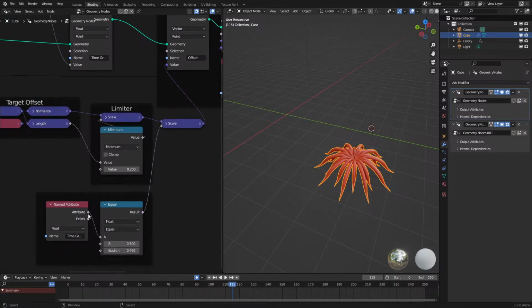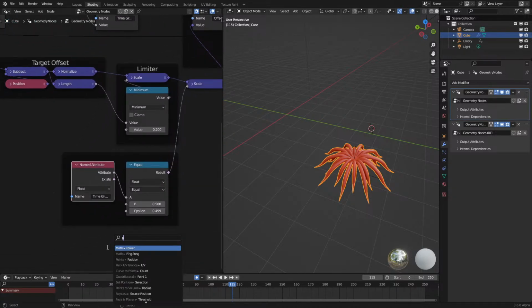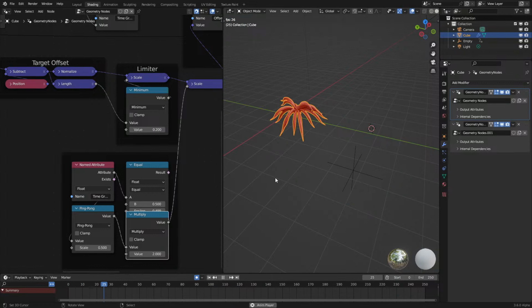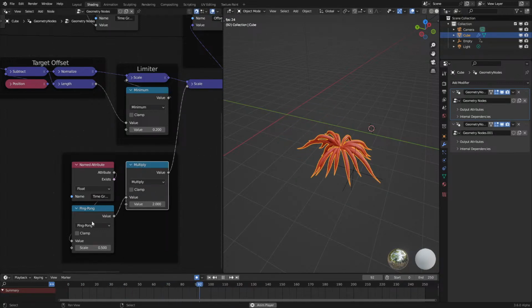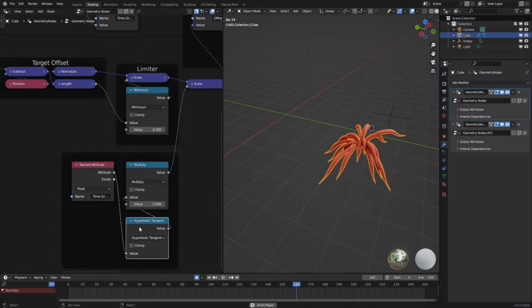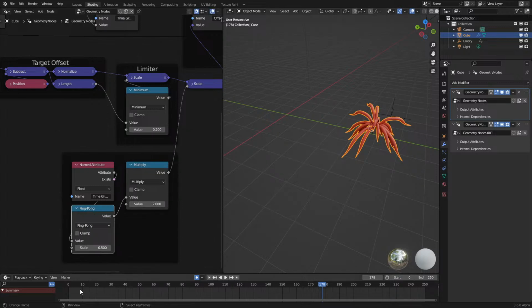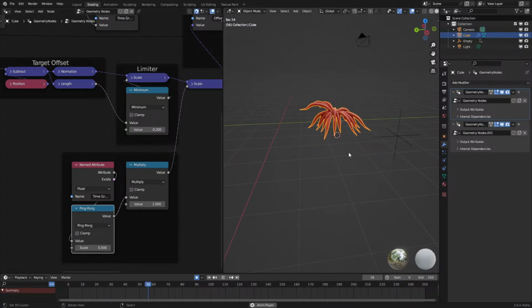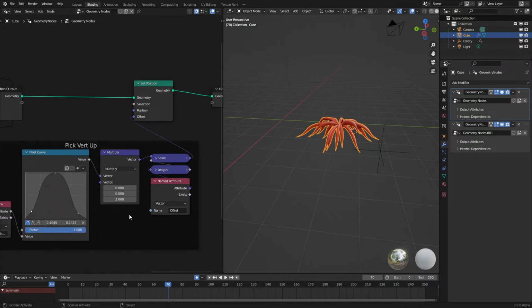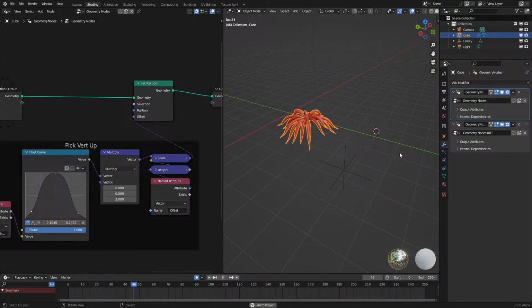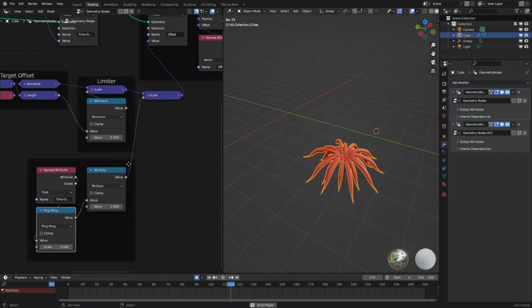Okay, so another way we can use the time gradient is using a ping pong node and then a multiply by 2 node, because the ping pong kind of halves the value. And this will make the speed ease so that little snappy part won't happen. Oh, that's a hyperbolic tangent. No, I want a ping pong node. There we go. It makes the easing just a little bit smoother, and since the speed is doubled, let me reduce the height. There you go. So now it's not doing that super fast thingy. It's more slowed down, a little more mellow.